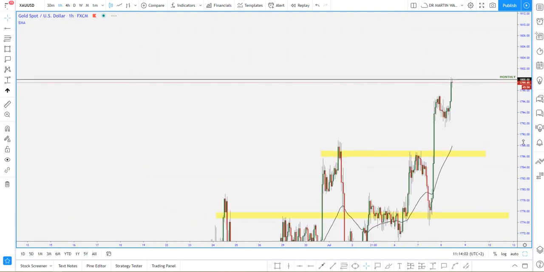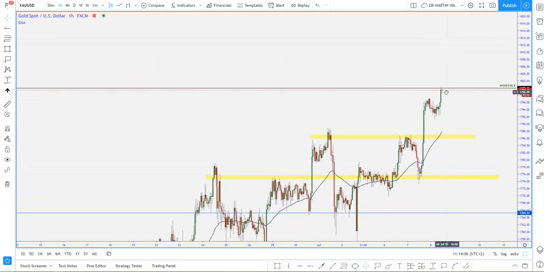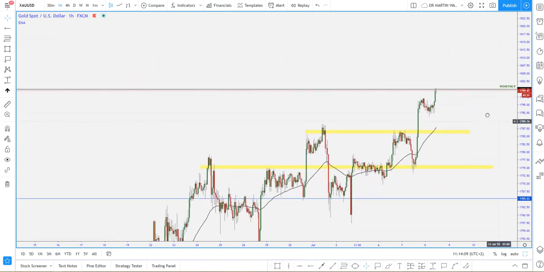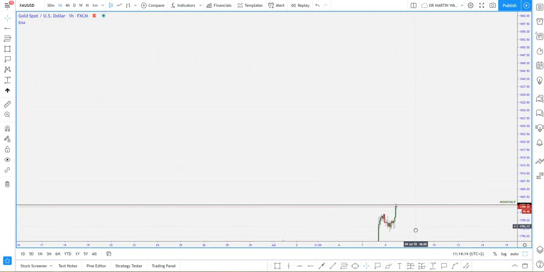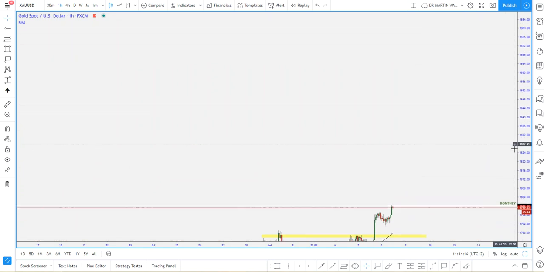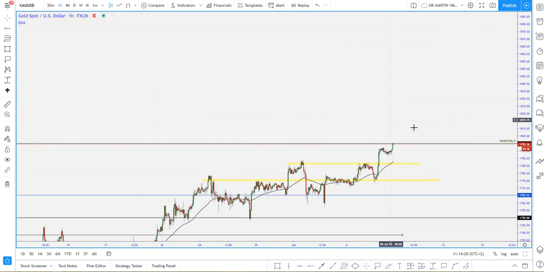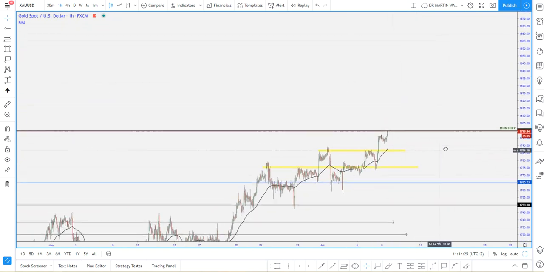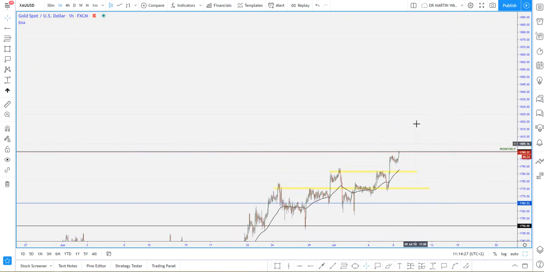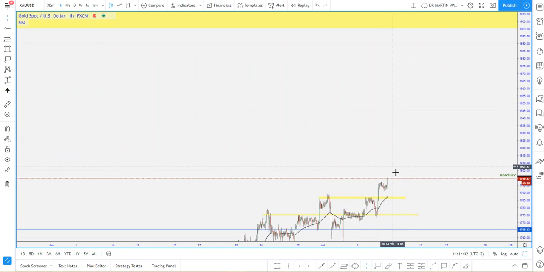So looking at this market and now trying to find an entry from here, this is what I will be waiting for and personally looking for on this trade going forward. Again, guys, don't forget that we're going to that yellow level that we drew from the high time frame. We're not forgetting that level that we drew from the high time frame, right? So what I will be waiting for is that the market will come and break above this level and also range a little bit around 1800.